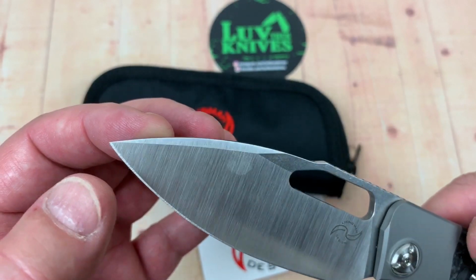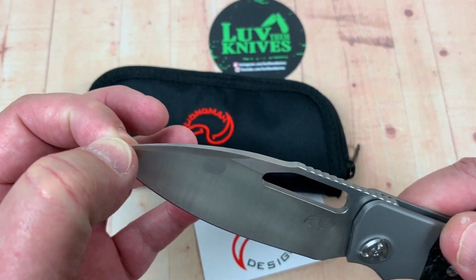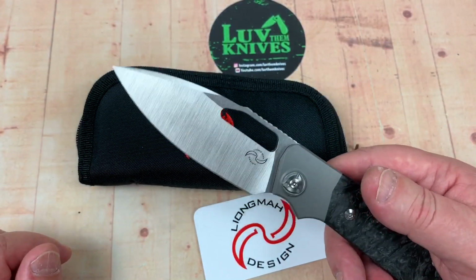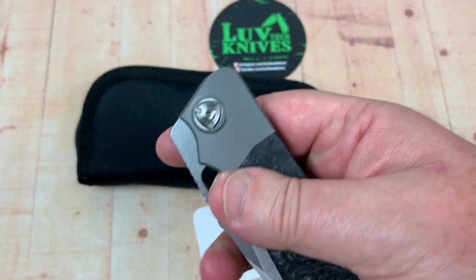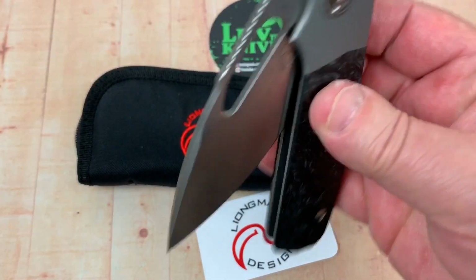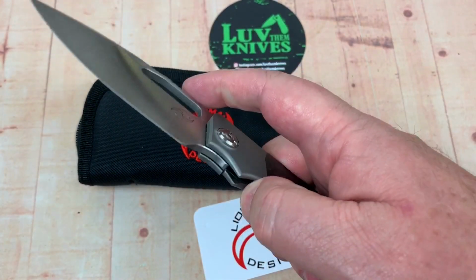But yeah. And you got this grind coming down here. It gives you the feeling that there's pretty good support at that tip. But yeah, you could do some piercing. This cutaway here may be a blessing and a curse, or a curse, depending on what you're going to try and cut with the knife. One thing for sure, though, it just makes it great for kicking it open with your middle finger or your thumb.